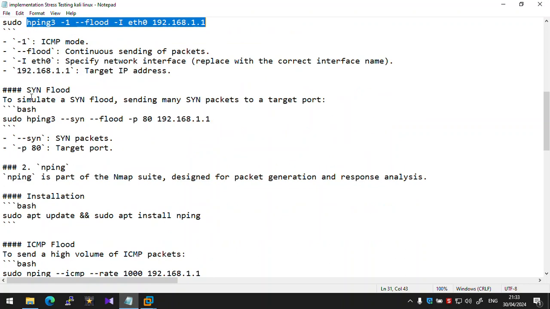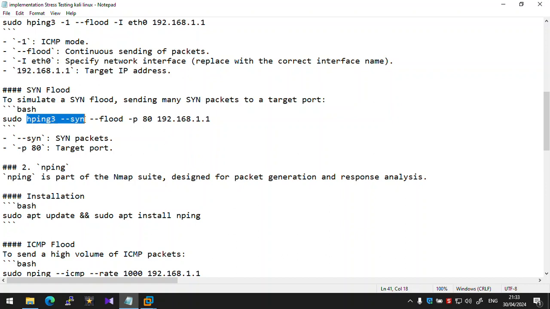Next stress testing tool, SYN flood. To simulate a SYN flood, sending many SYN packets to a target port with hping3 --syn --flood -p 80 and IP. --syn is the SYN packet and -p 80 is the target port.